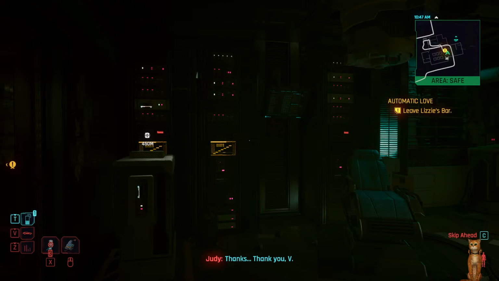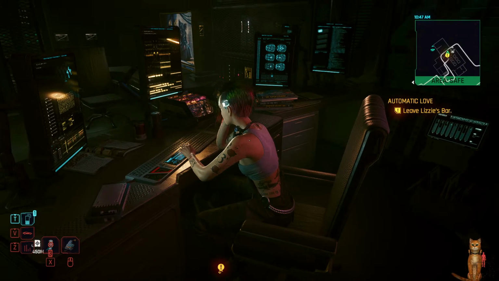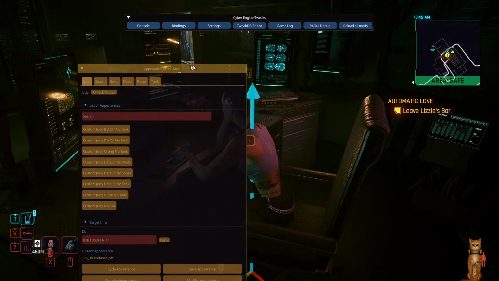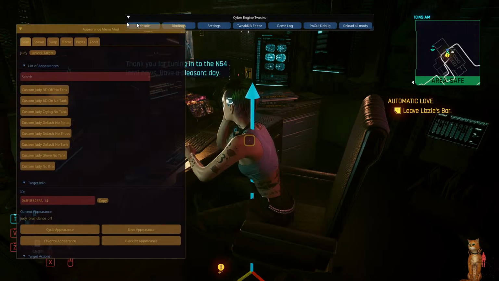If you see the little dot right here I have on screen, make sure it's hovering over her. And when you bring up the CET Cyber Engine Tweaks menu with the appearance menu mod, there is this little box here.